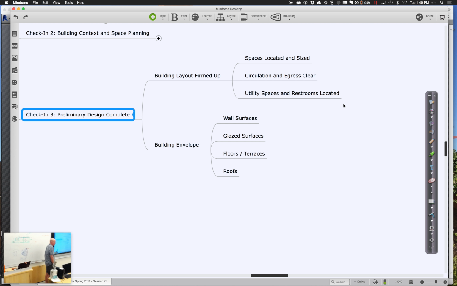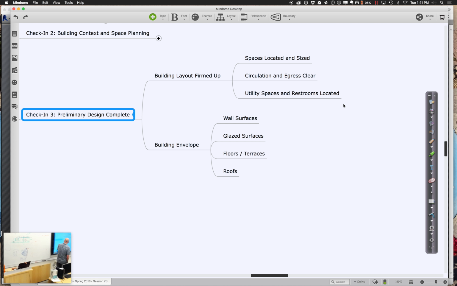Are they solid? Are they glazed? Are they ultra-insulated? All the nuances you can be thinking about, and why you're making some of those choices for the building envelope. Everyone's project will be a little bit different in how you think about that. So you're moving from big boxes and well-organized forms into something that has an articulated surface.